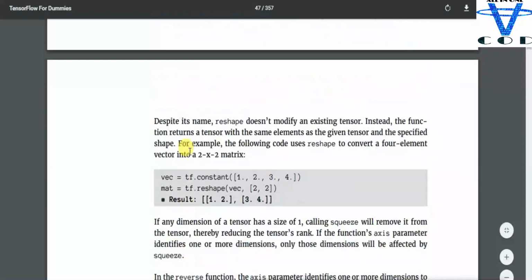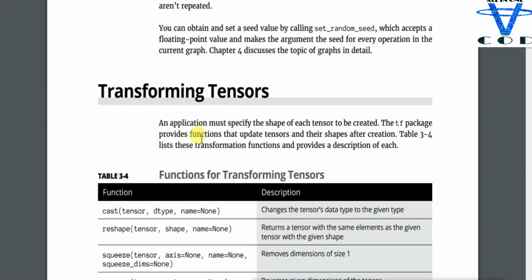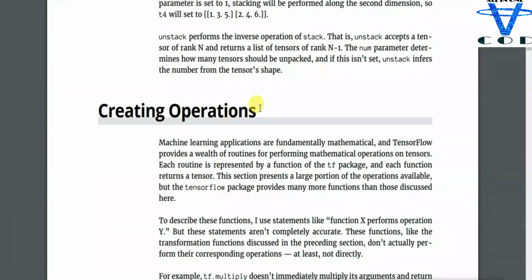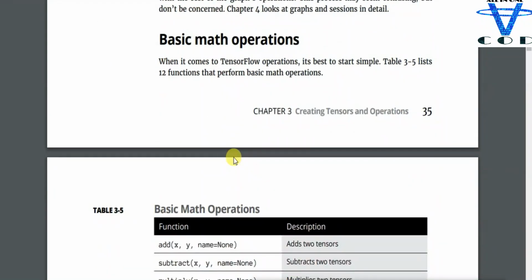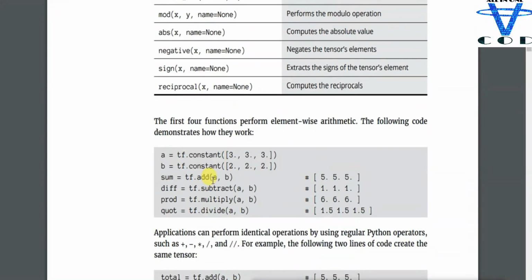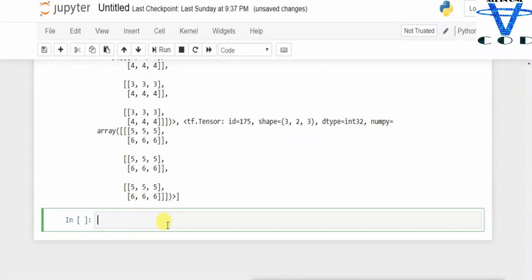Okay, now that we used all of the transforming tensor functions, now let's create an operation. So this is the next part of our syllabus, creating operations. Now I know you all use all of these functions, subtraction, add, multiplication, division, and so on, but let's just use each one time. Okay, and I'm gonna create a markdown, operations.